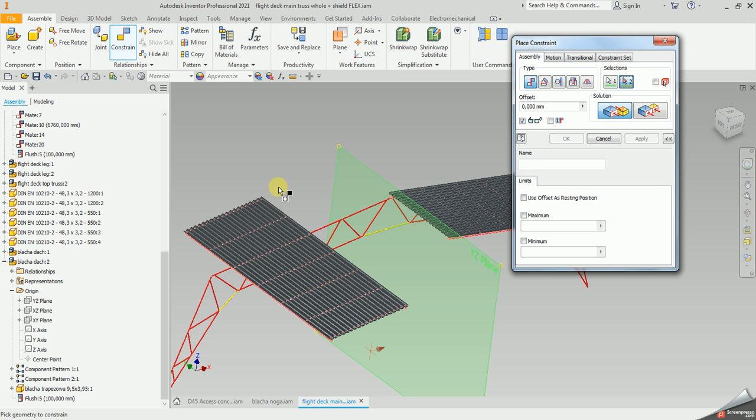So there is no geometrical problem with this constraint. Actually, the same set of constraints is applied on the other side, so it was applied without any issues.